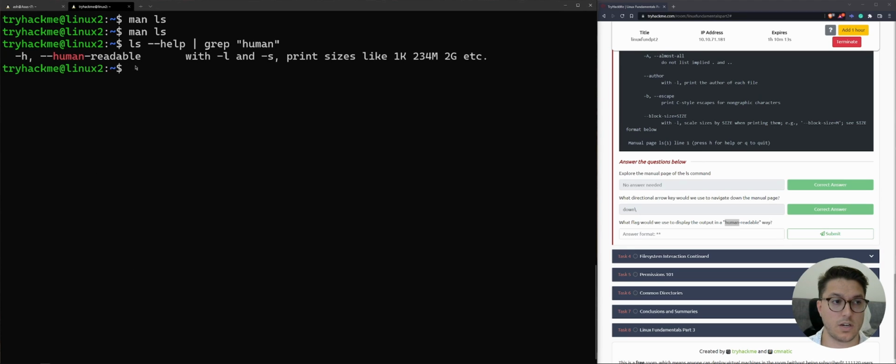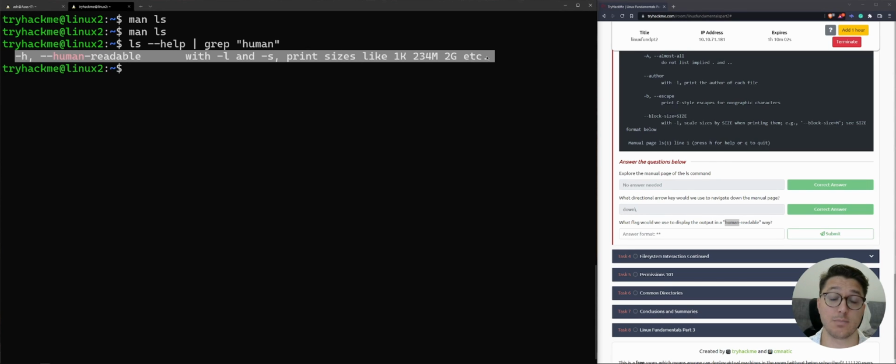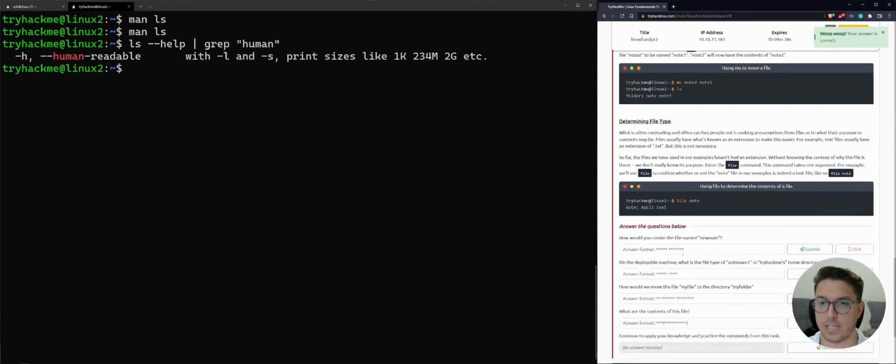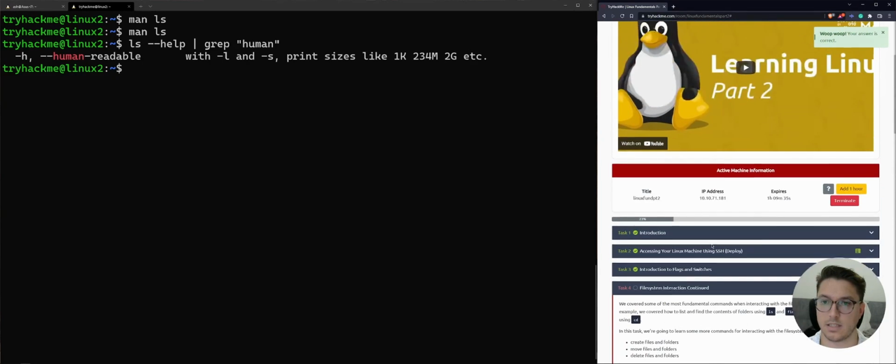How cool is that? Instead of just showing us the whole help page, grep searched through to find the word human, the pattern of characters human, and then only displayed that line for us. So that's a nice way, instead of manually searching through, which didn't take that long, but you can imagine if there's a lot of data you've got to search through, this is a nice way of starting to search through other commands. And it's kind of easy once you start to know the programs and the commands, you can start putting them together. So that's kind of cool. So we can put -h in there. So that completes task 3.